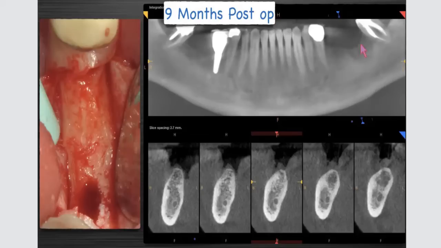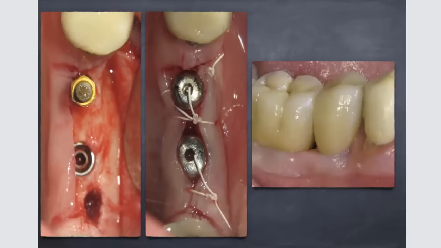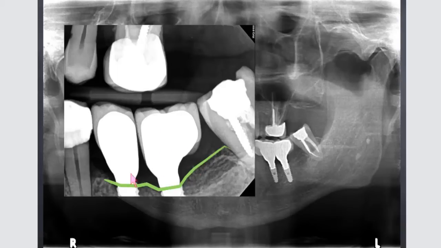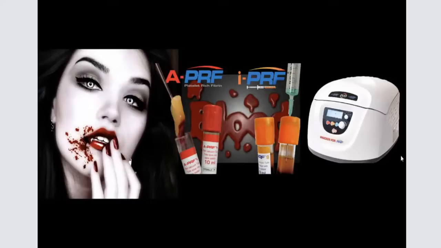So instead of having that 8 mm defect, it's now all filled in with nice, good, healthy bone, and plenty of bone for me to be able to place an implant. And we actually placed 2 implants in this case and developed some nice soft tissue. It's one of the things I love about the dentin grinder, that the graft material heals beautifully. And then the patient came back in, this tooth was killing him. This is a few years later, and you can see the stability of that dentin graft material really holds very, very nicely around where our implants are.